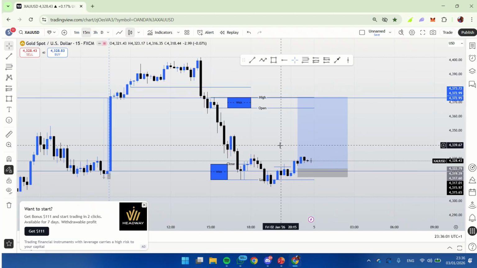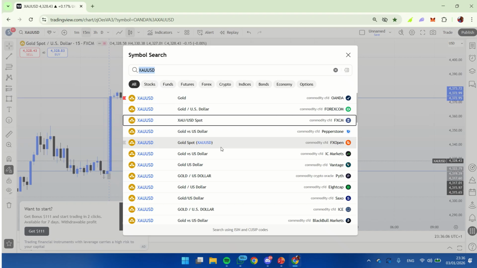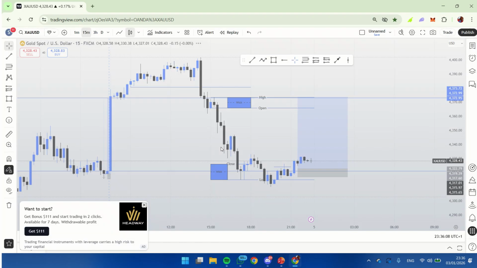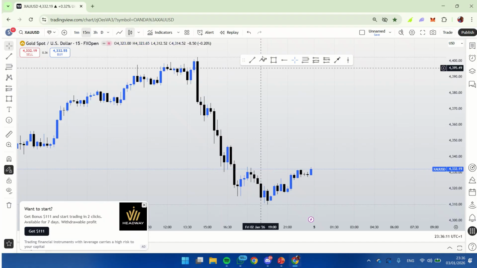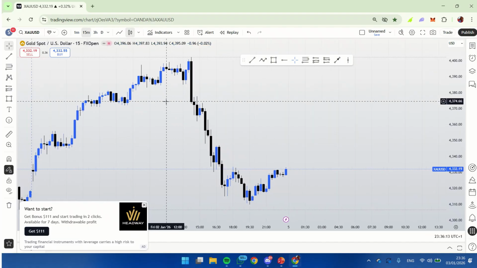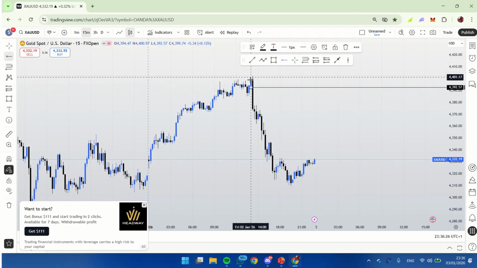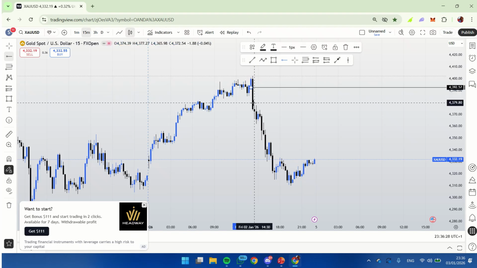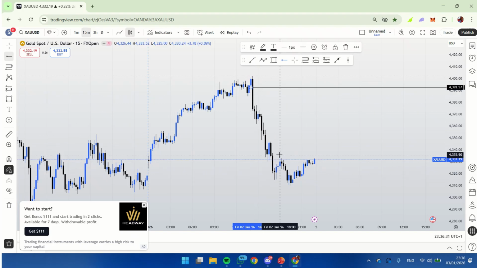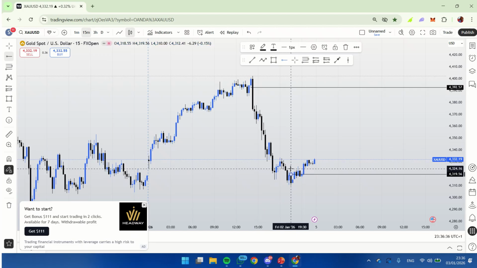My model is, I'm just paying attention to the important candles. So I'm going to open another gold chart. Let's just use FX open, right? What I'm paying attention to when I come to the charts is very simple, right? I'm just trying to see an important candle being taken. So if I see an important candle taken, I have one here, which is this blue candle taken. And trailing back here, I have not seen any important candle taken until this point.